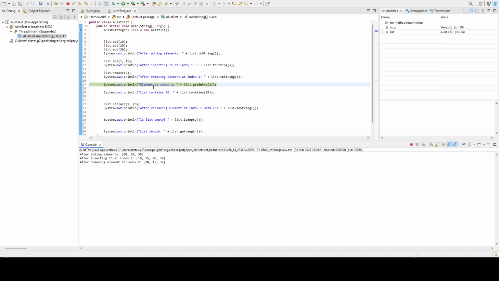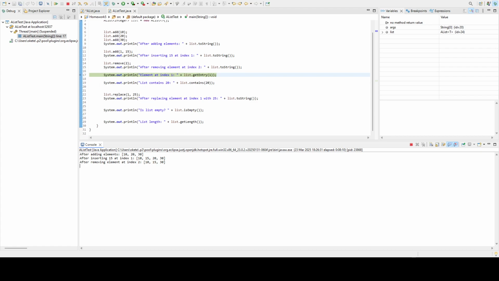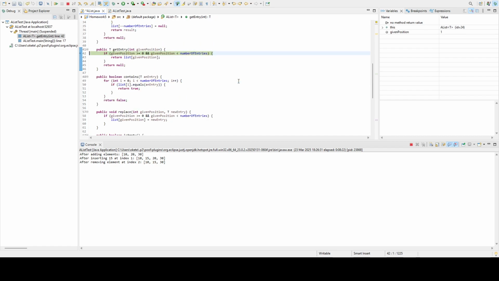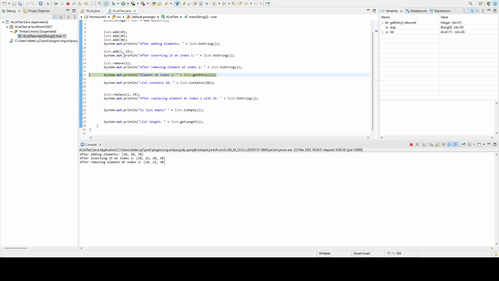After that we have getEntry method in here. The getEntry method retrieves the element at index 1 for this line, and it directly returns the element from the list array at the specified index. We can see here. After that it must be 15 in here, and we will call contains method.